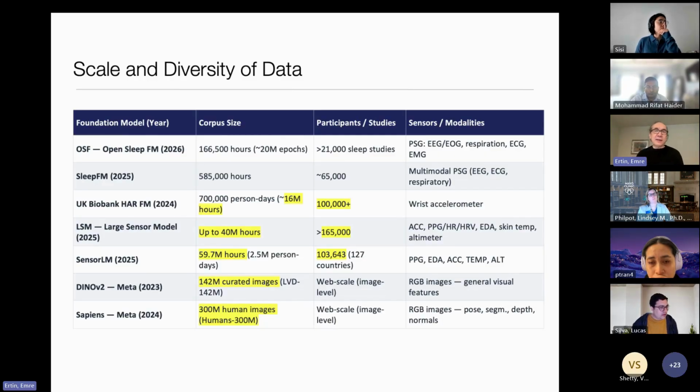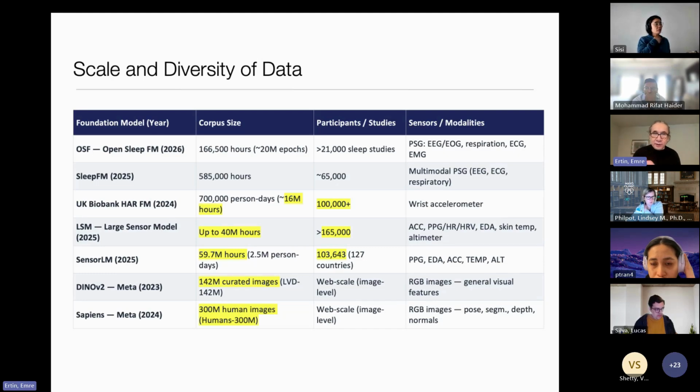So here are some foundation models that are relevant to our field, mobile health research. We have some models for studying sleep. We have some models for accelerometry. We have some models that combine accelerometry with pulse plethysmography, etc., to provide more variable sensor suite models. And finally, we have vision models that take images of various scenes, especially humans, to provide information about that modality itself.